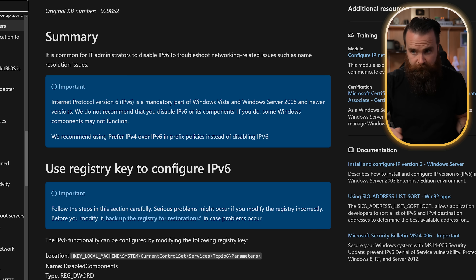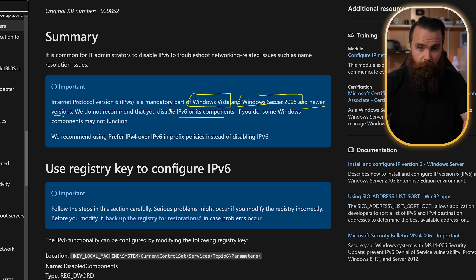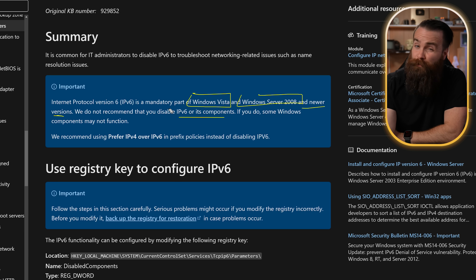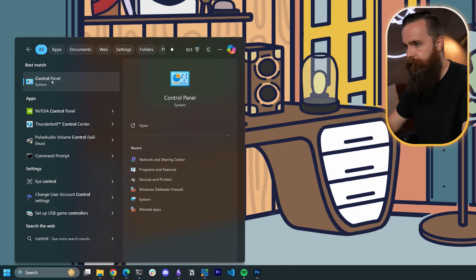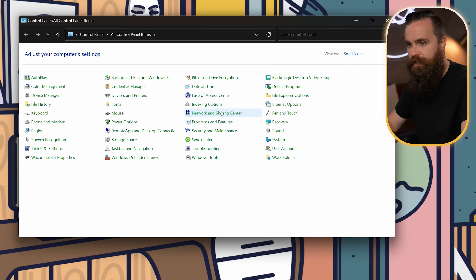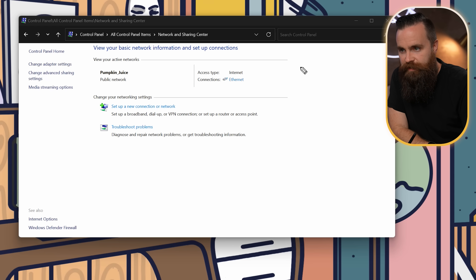Unless, according to Microsoft, you're using Windows Vista or Windows Server 2008 and newer versions — disabling IPv6 or its components may break some things. So if you're at work and you're unsure, go ahead and ask your IT person. If you're at home, you're probably okay. Here's how you disable IPv6 in Windows. We'll search for Control Panel and click on that. Next, we'll jump into Network and Sharing Center, where you should see your network adapter — and we want to disable IPv6 on that interface.